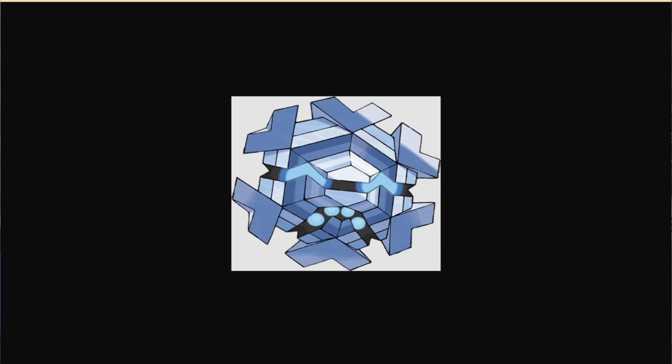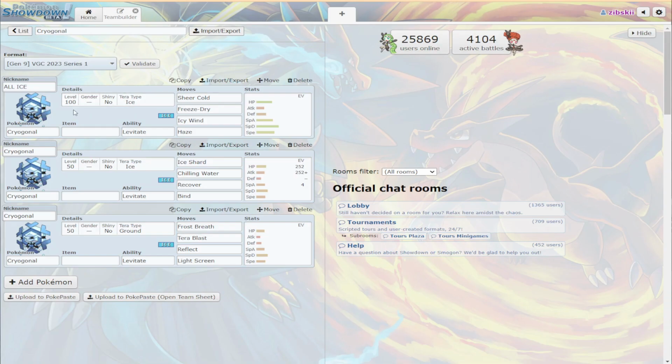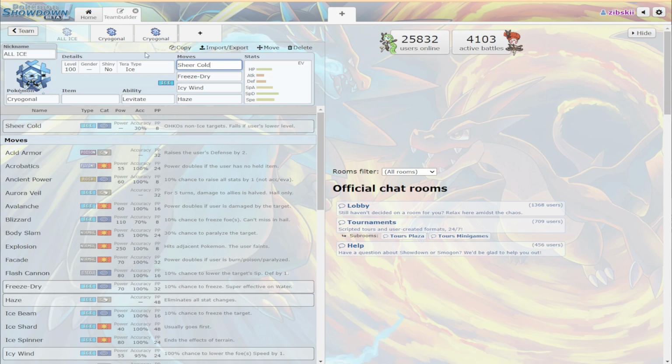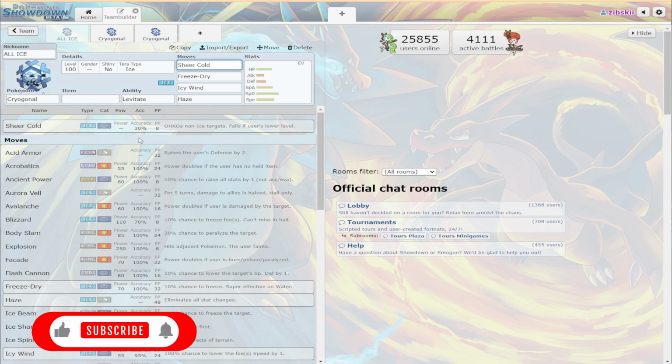But let's go ahead and get into everything. So, Cryogonal has some interesting things going for it. Specifically, this is what came to mind. This one-hit KO move right here, Sheer Cold. Now, what does that do exactly? It has a 30% chance to completely knock somebody out. And that's crazy.